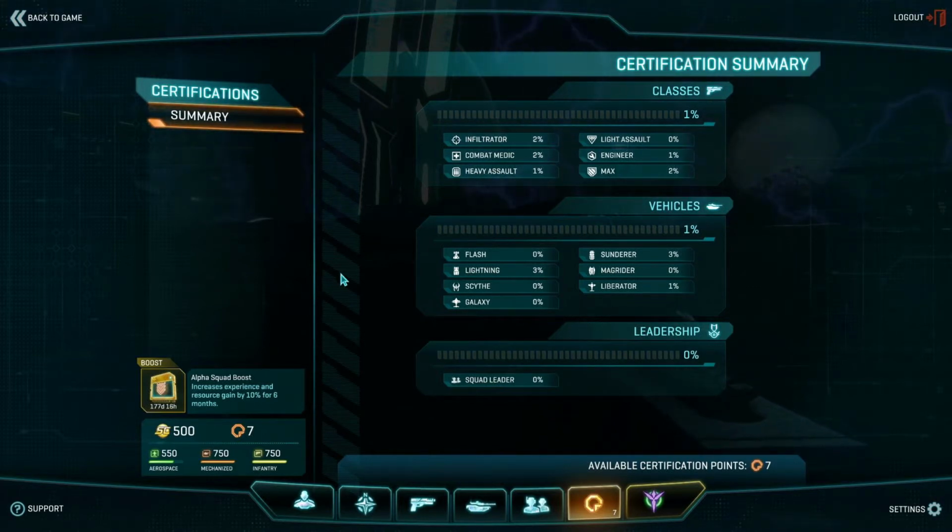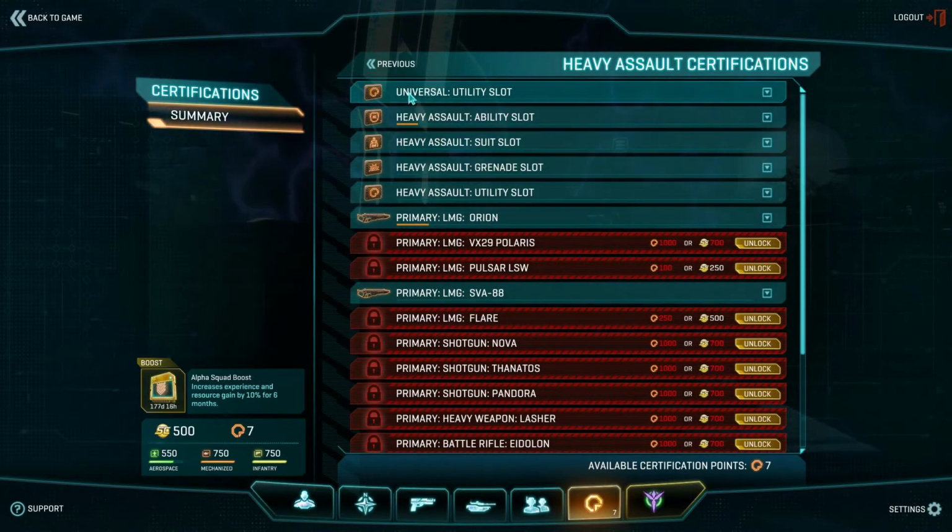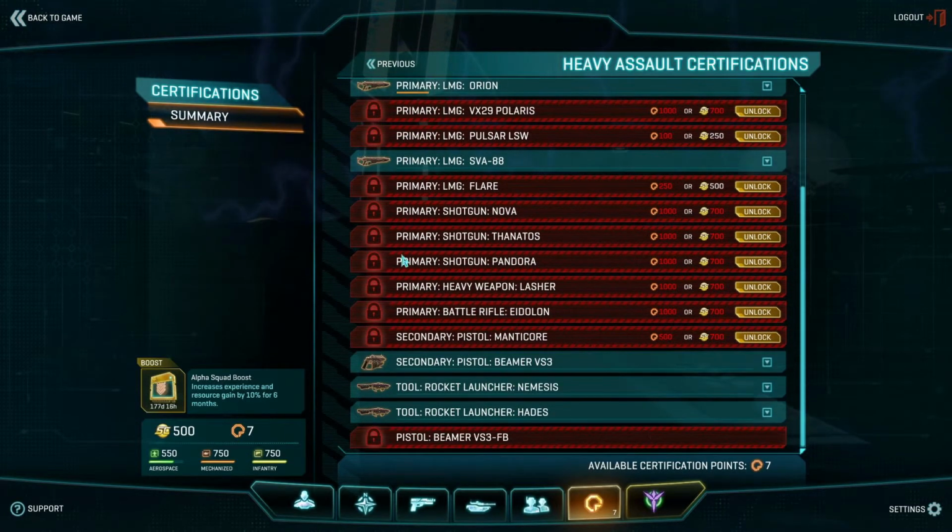These are the certifications, I suppose you could say. Anyway, certifications breaking down into three sections: you have classes, you have vehicles, and you have leadership. Let's look at the classes. Now, I'm in it as a heavy assault at the moment, and if you click on heavy assault, this will take you into all the various certifications.